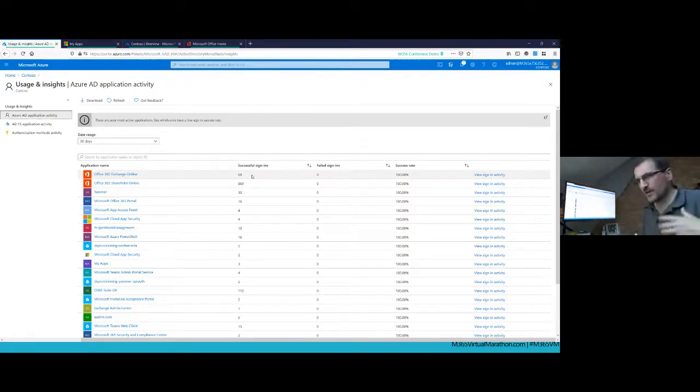But if you have apps that have a high sign-in failure, it probably means the users aren't managing to sign into it, whatever setting you've got, MFA or restricted device or something, and it's causing a productivity issue over a security issue maybe. And so that's a useful thing you can get from there as well.